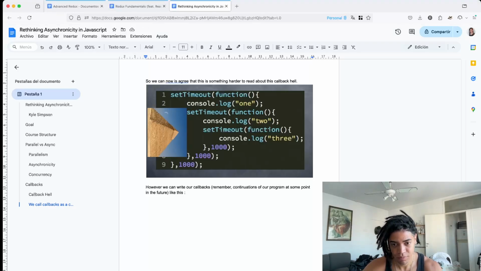This proves to you that this program does in fact suffer from callback hell, but I can rewrite this program in a different style, sometimes referred to as continuation passing style.